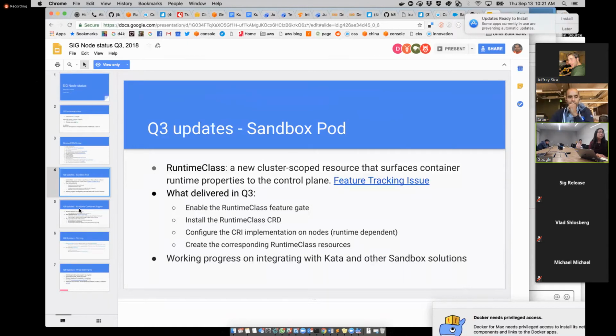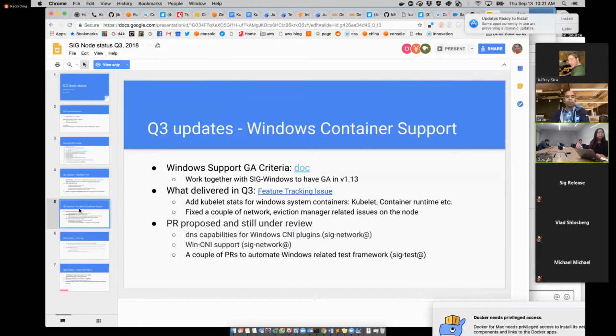Can we go to the next slide? Thank you. So, like the earlier SIG Windows update, we also worked very closely with SIG Windows this quarter. We worked together with the SIG Windows community and defined the Windows support GA criteria.